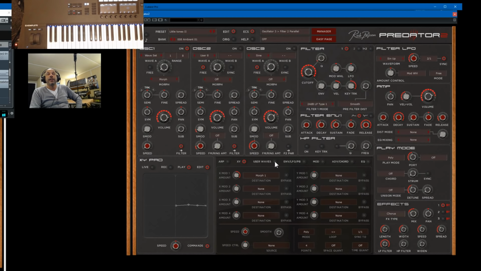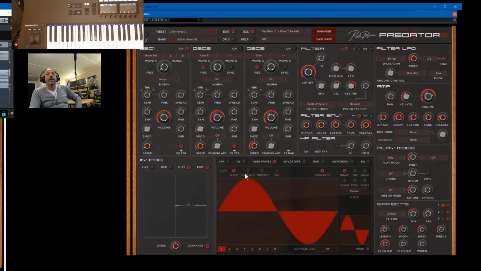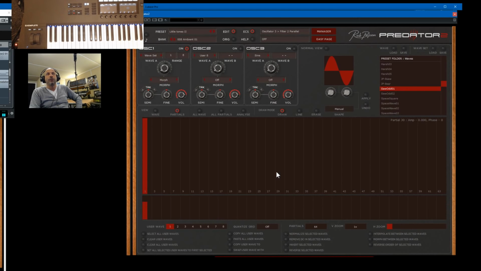What we did is that you have down here these user waveforms where you can draw your own waves, load waves, and we have this big screen option where you have a lot of controls in making the waveforms. It's very deep what you can do. You have a lot of additional functions. Maybe when I have time again, I should make a really in-depth tutorial about this whole arrangement.